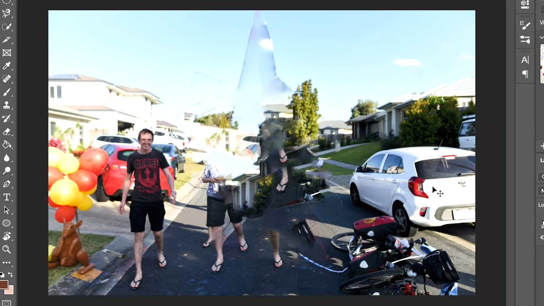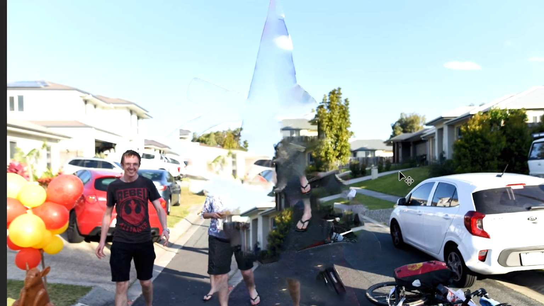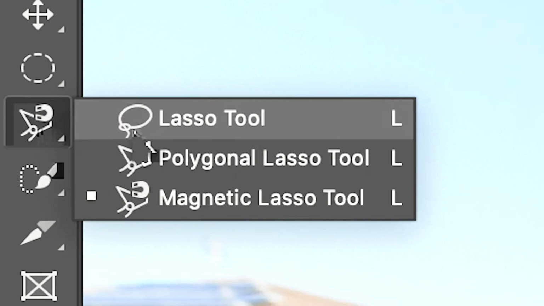So here is our new background. And I know it's looking a bit mad right now. So as you can see around here, it starts to get a bit sus. What we're going to do is touch up the edges, like these bits. So now we've traced around the little imperfections of the background.